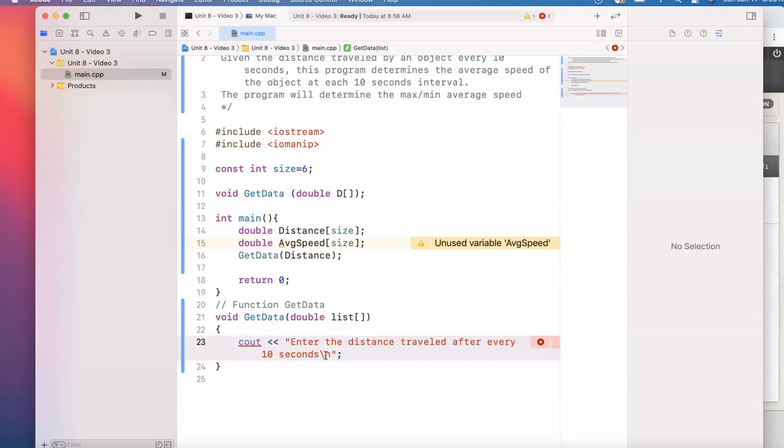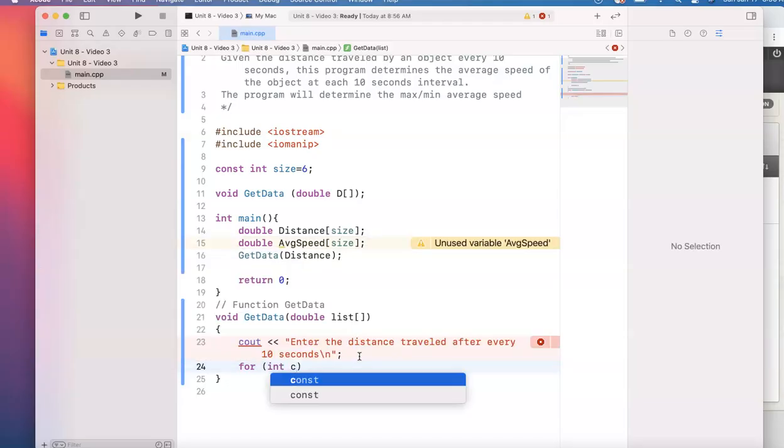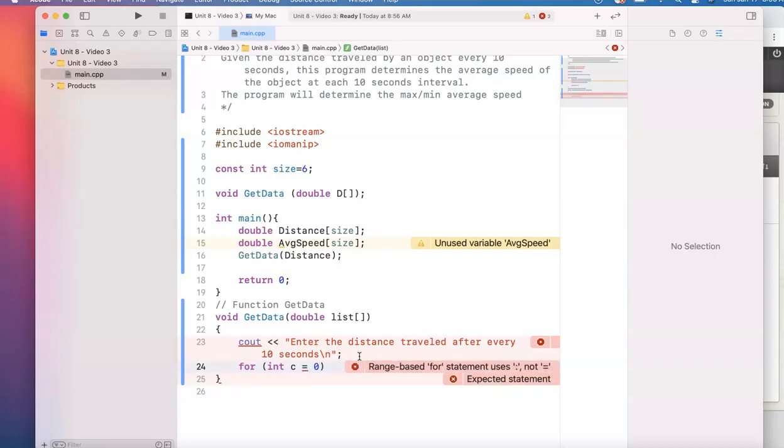Now I need to set up a loop to say enter the distance traveled after 0 seconds, 10 seconds, 20 seconds, 30 seconds. So I'll set up a counter here, int C for counter, that's good enough. Set the counter equal to 0.